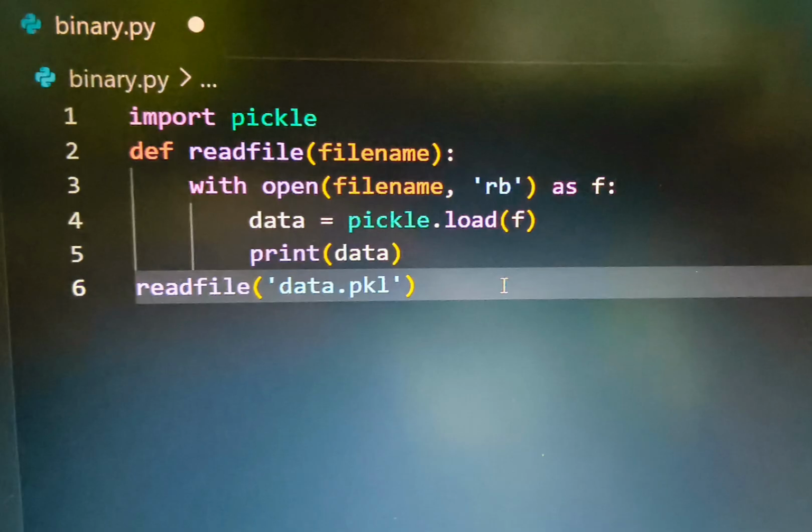We can write the code like this also, where the only difference is in the fifth and sixth lines. In the last code, we were using the return function. The return function returns the data where we call the function, and we have to use the print function while calling the function to print the data in the output. But if you use the print function directly inside the function you are defining, you don't have to use the print function while calling it. So here we have written in the fifth line print(data). When you call the function and run this code, it will automatically print all the data from your binary file.